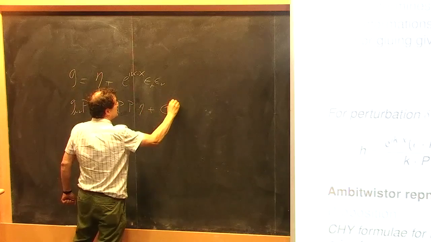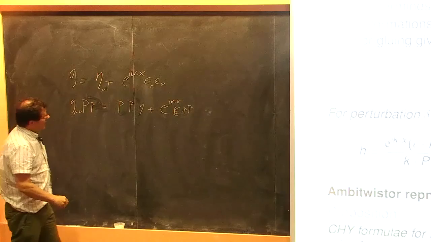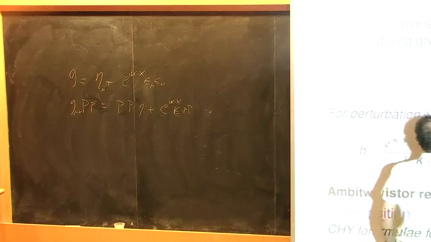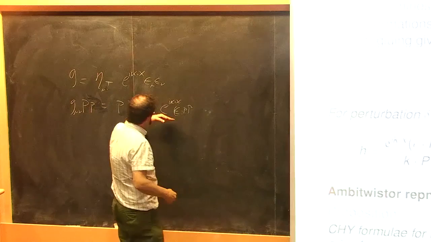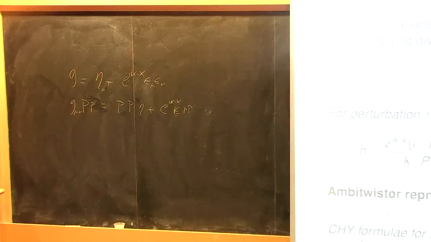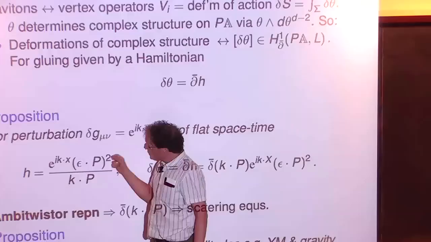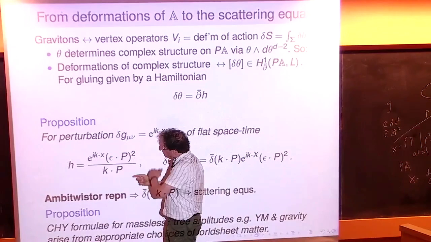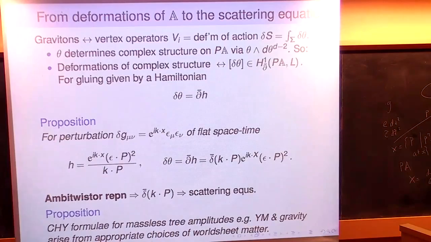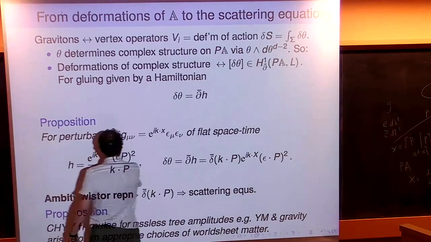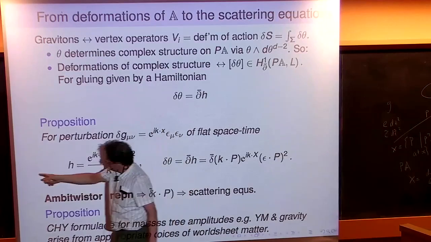And now what we have to imagine is that we're going to glue together the ambitwistor space by integrating up the effect of this metric perturbation along the light ray. If you integrate along the light ray with tangent vector P, this H here is what you get essentially by integrating this along the null ray. If you take the derivative of this along P dot nabla, you get back to this Hamiltonian here, or this perturbation of the light ray Hamiltonian.